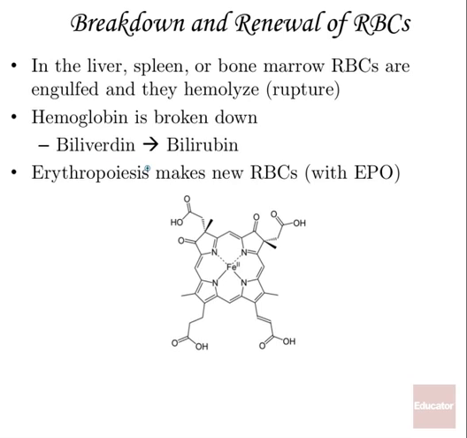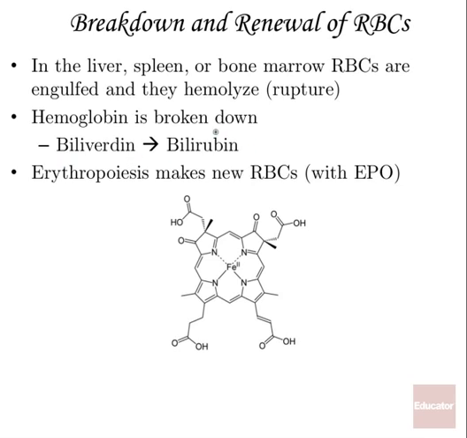Biliverdin looks slightly greenish, and so if you get certain bruises, you may have seen some bruises have kind of a greenish tone. That's because the pressure that caused the breaking of the capillaries was so great that you damaged and broke apart so many hemoglobin molecules in the red blood cells that the biliverdin ended up leaking out into that interstitial space and giving it that green color. Eventually all that goes away because white blood cells go up and swallow up all that excess stuff and clean it up.